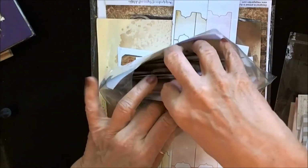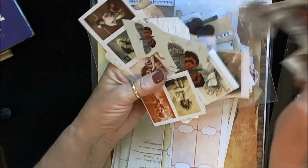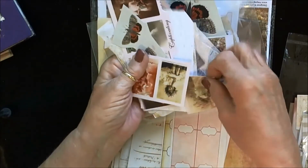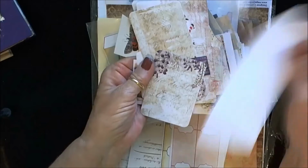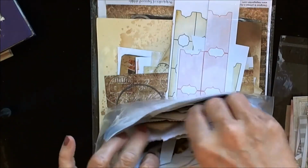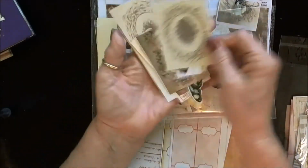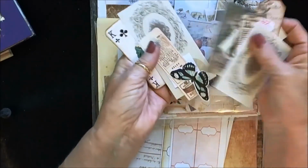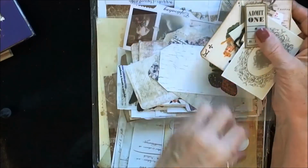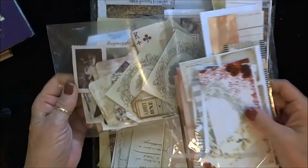Another envelope will hold pieces that I've actually fussy cut out or would fussy cut out. Here's some little girls. Here's some butterflies. Let's see if I have something. Here are some tags that I've cut out, an envelope to make. All different kinds of pieces that have already been or are able to be fussy cut and used in projects are in this one. Here's some butterflies, some tickets. Here's the king and queen, another ticket, a little circle. So you know that everything in the one envelope are things that you've already cut or that you can cut into pieces. These are just scraps of different kinds of paper.